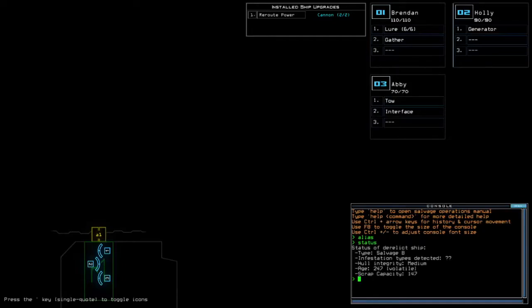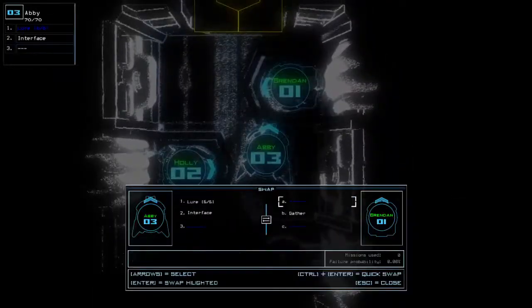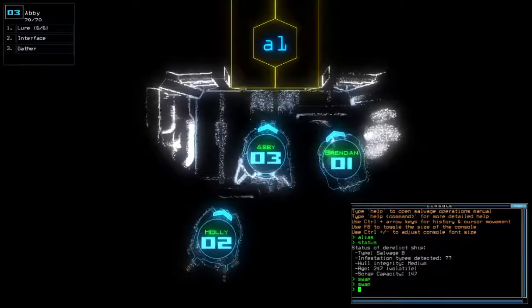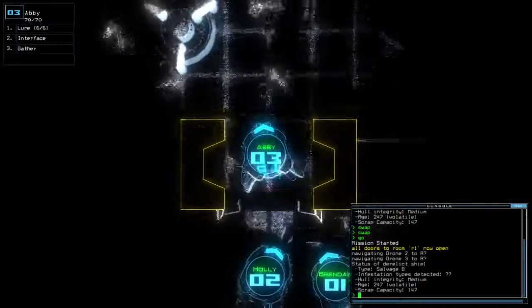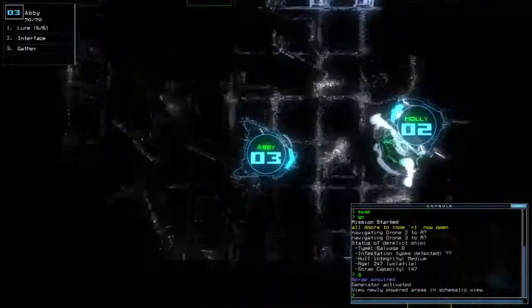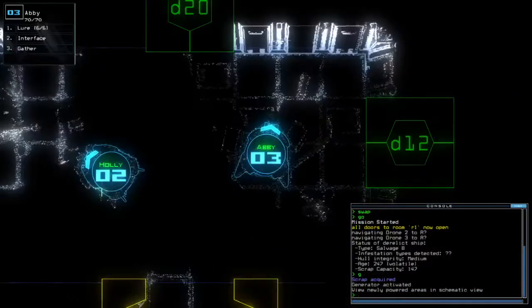Because actual challenge. We're currently at Salvage B with unknown amount of infestation types, medium hull integrity, and volatile age. I still remember some of the days where I mistook unknown amount of infestation types as two infestation types once I found this occurrence happening, because medium hull integrity and volatile age kind of thing is really a false assumption, because some ships can have three infestations despite the medium hull integrity and volatile age.